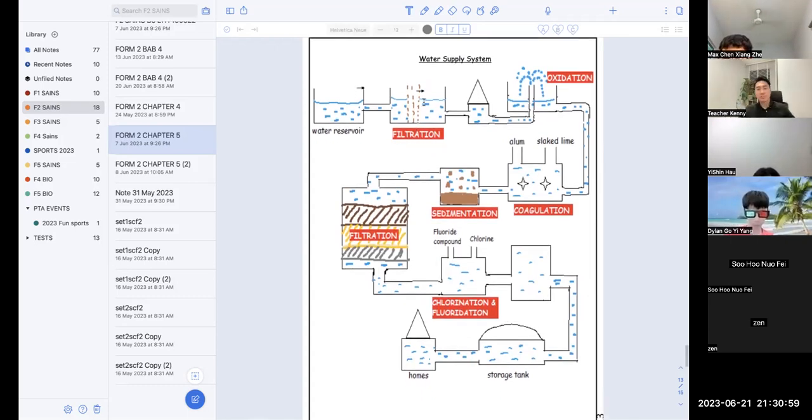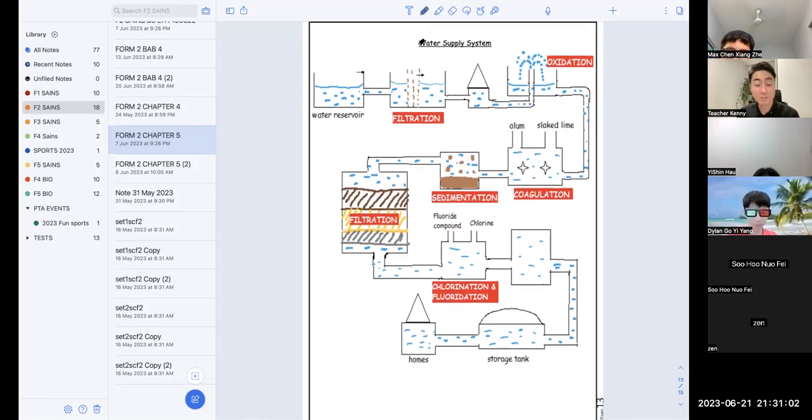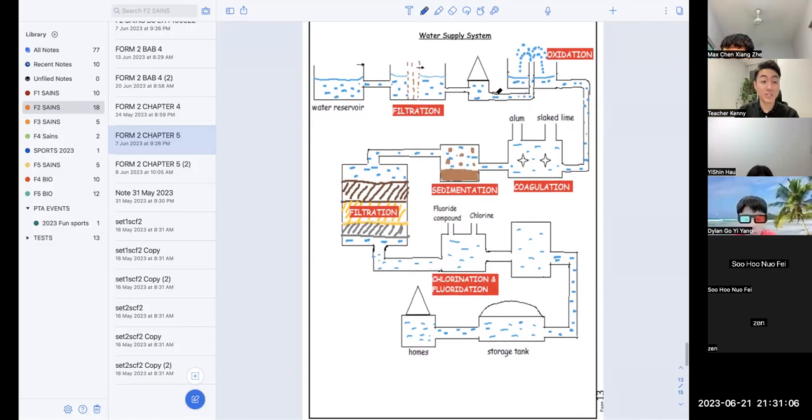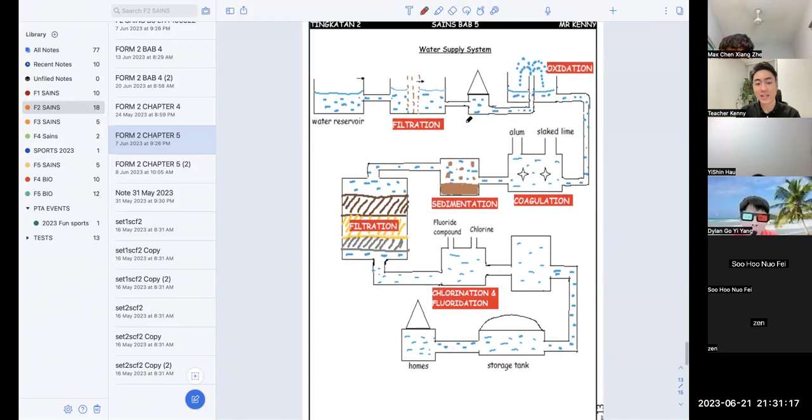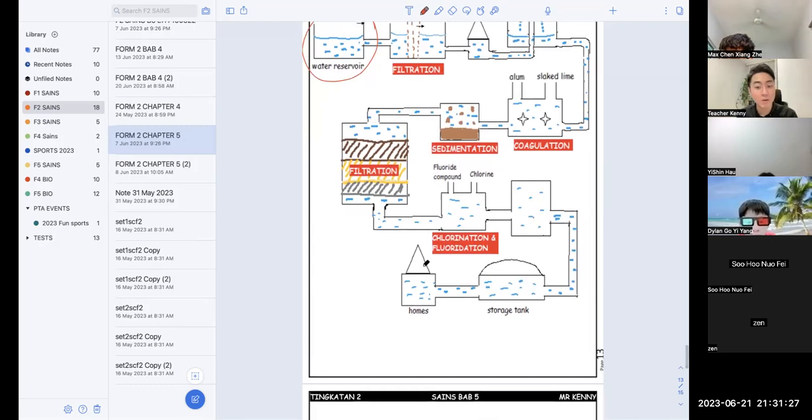Now, beautiful, not a drawing. It's my simplified version. All right. So now, what is this water supply system? Is it important? Wow, very important. So you need to know the processes. At least you need to understand. I want to make you understand. Don't just memorize for the sake of memorizing. Let's understand first. Now, what are we starting? We are starting to collect water. All right. We want the water to reach our final destination. Where is it going at the end of the day?